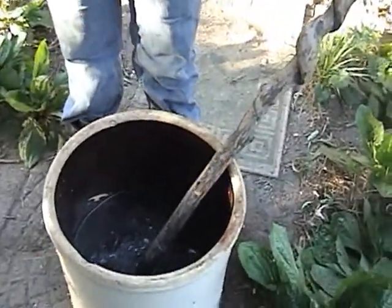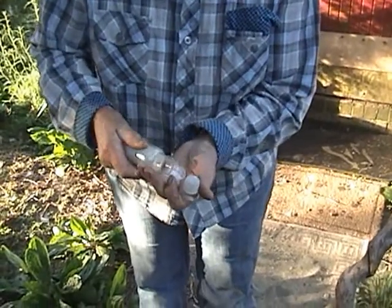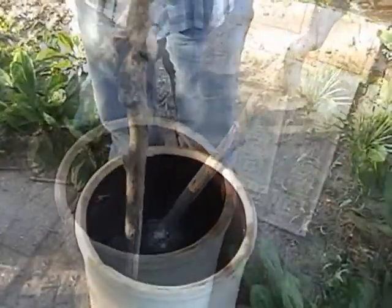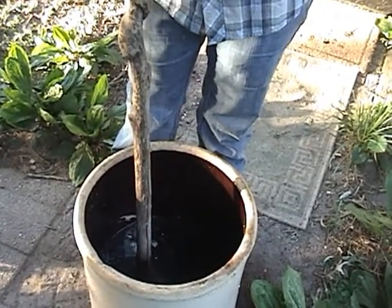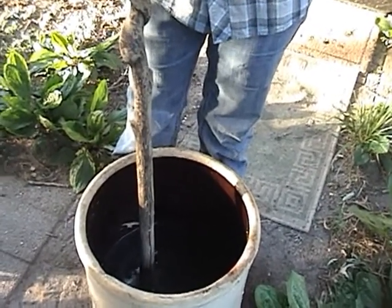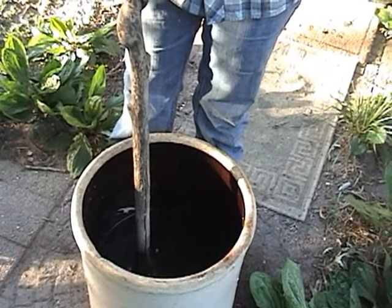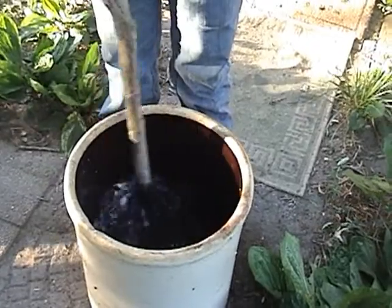Okay. Watch out for that edge. And this is horn clay, which is good for sandy soil, which was made and gifted to me by Hugh Lovell. So I'm going to add a unit of that as well. It has to be stirred for 1 hour. So it's 10 of 7, so at 10 of 8 we'll be done. But when do we put the other stuff in? Half an hour would be 20 after, so at 7:35.